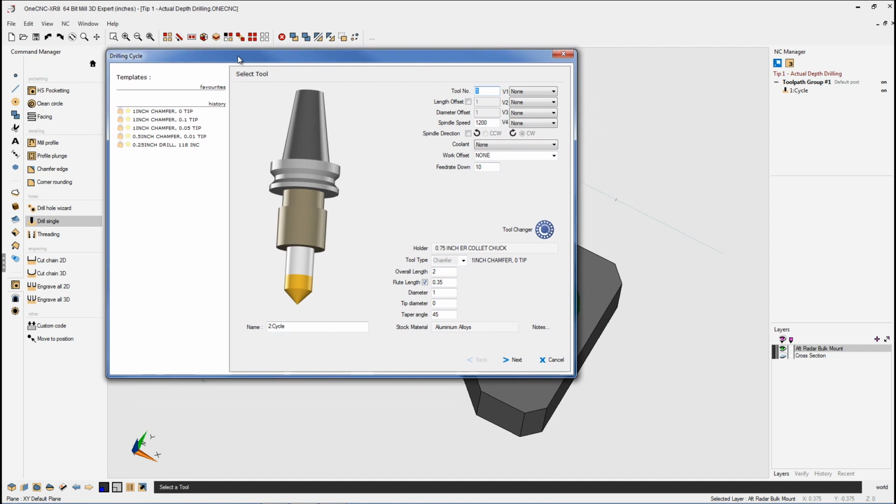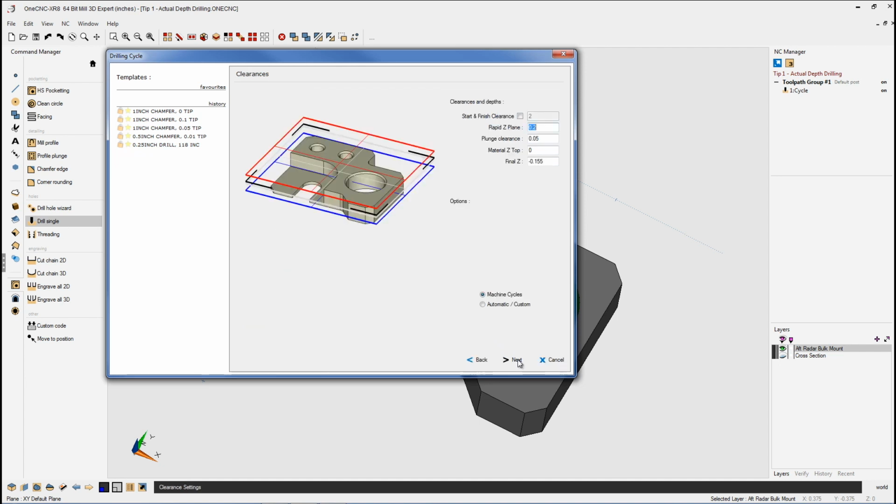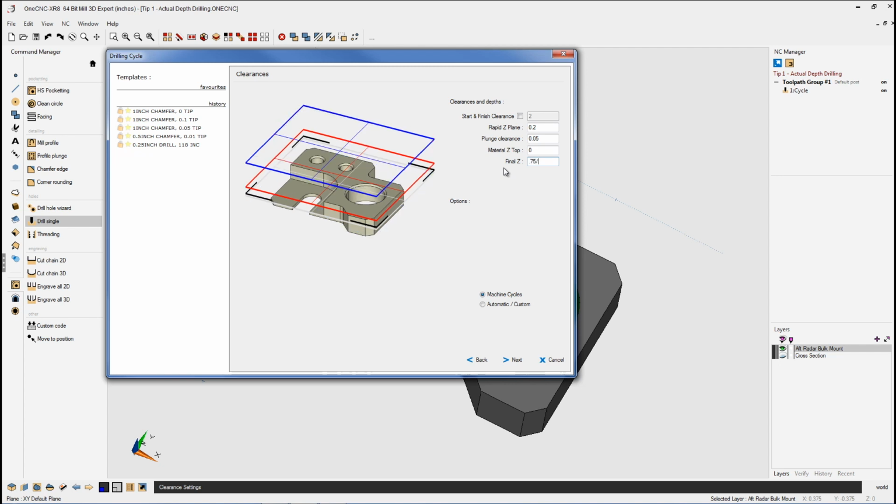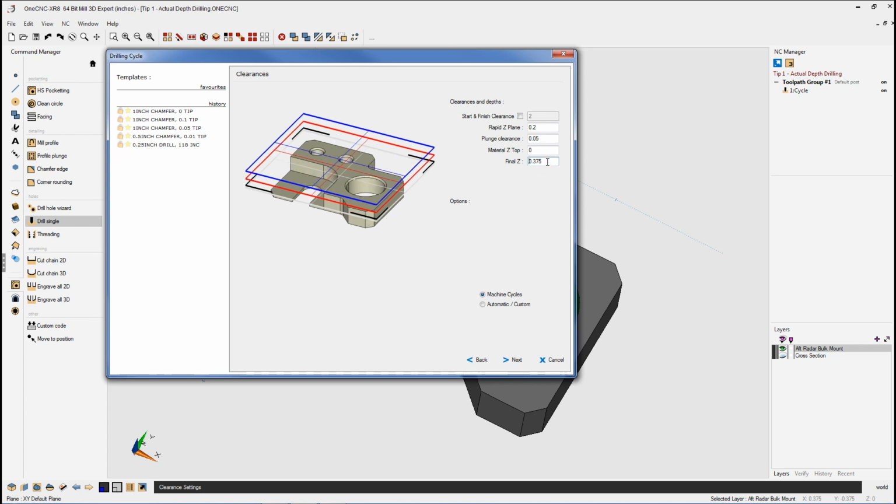Okay, just like before, make sure you have a chamfer tool that's large enough to perform the chamfer, and I definitely do. And in this example, I want to show you what you'd want to do if you have a tip diameter. So for now, we're going to leave it set to 0, and then I'm going to come back and put a tip diameter in. But when we click next here, this procedure is exactly the same. Let's delete that out. Type in the diameter of the hole, 750 thousandths, divided by 2. Hit the equal sign on the keyboard. That gives us the radius of the hole.